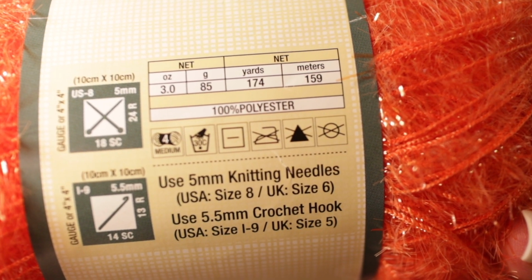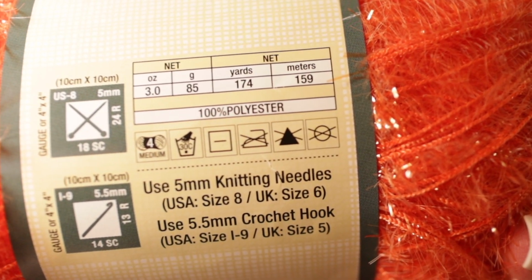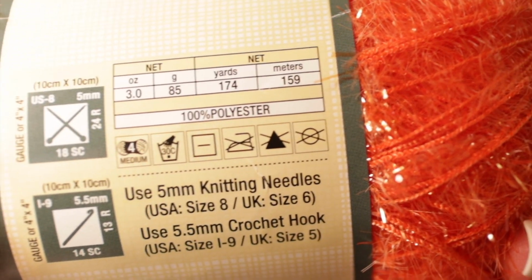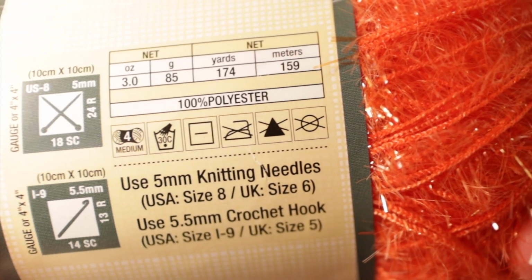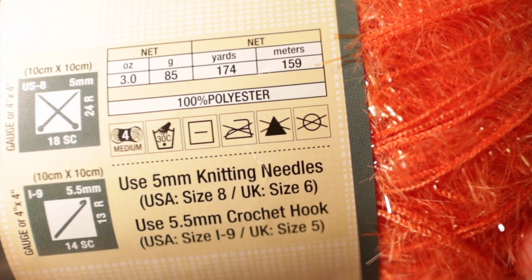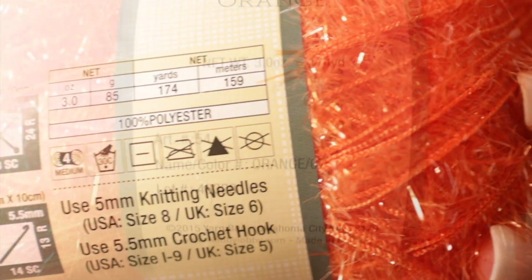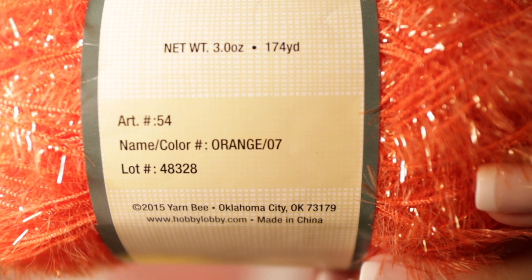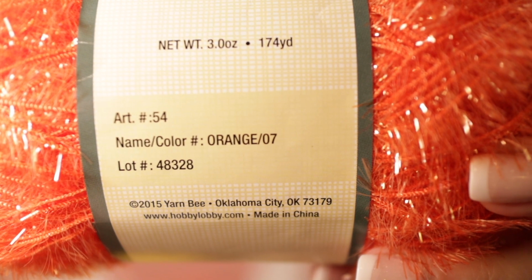They do recommend a 5mm needle or 5.5mm hook. I agree with that, even though that string part is not a full 4-weight. With the eyelash, it becomes a little bit easier to manage with a 5.5mm. You could probably go down to a 5mm, but I would recommend 5.5. In each skein of this, you get 3 ounces or 174 yards, and of course this one is orange.